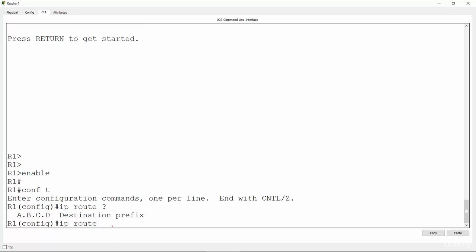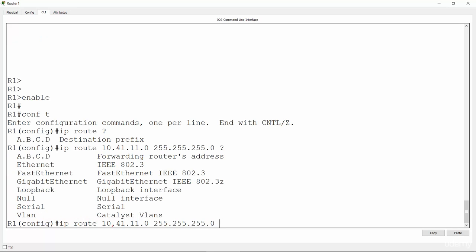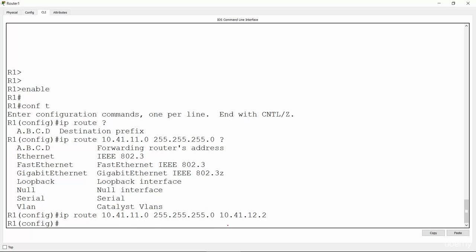Okay, for router 1, my destination prefixes are these. This is the destination network subnet mask, and then I'm going to write the forwarding router's address where I'm going to send the packet. Oh no, it's not okay. Sorry, so sorry.